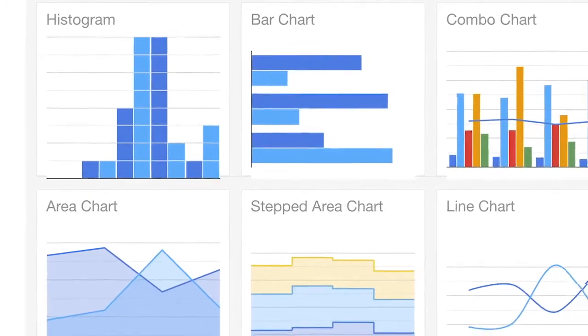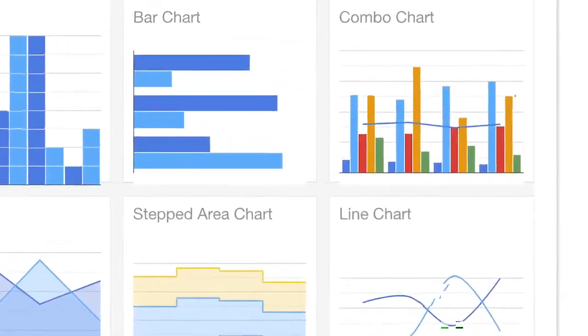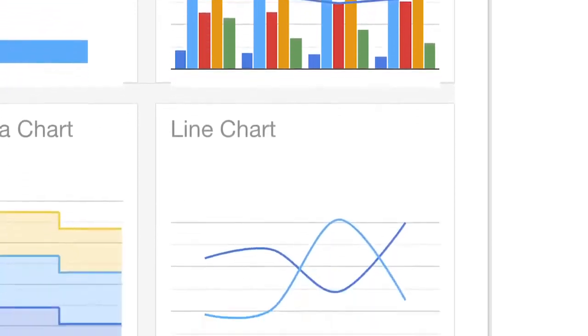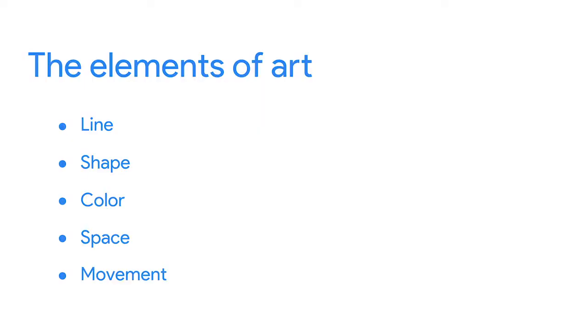These charts show some of the variety that lines can bring to your data viz. The combo chart shows two different types of lines, both providing a graphic for the data. The line chart does the same, but uses curved lines instead. Shapes are also known for their variety. Shapes in visualizations should always be two-dimensional. This is because three-dimensional objects in a visualization can complicate the visual and confuse the audience.